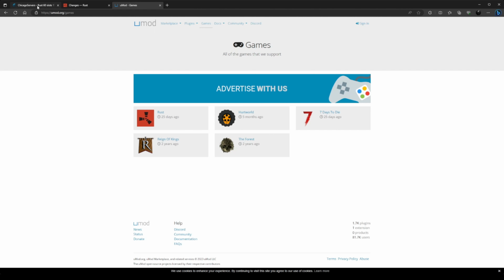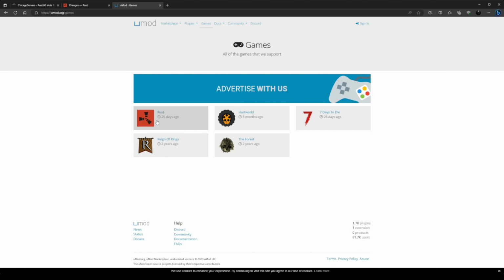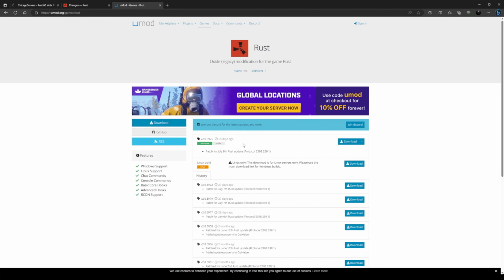If that's the case and you just installed it on the server and the server is not loading, booting, or otherwise not operating correctly, run another Steam update and it will overwrite the files and it will be a vanilla Rust server for the time being. Once the update from uMod has been pushed out, go back to Updates, install the update again, and it will pull the latest version from here.